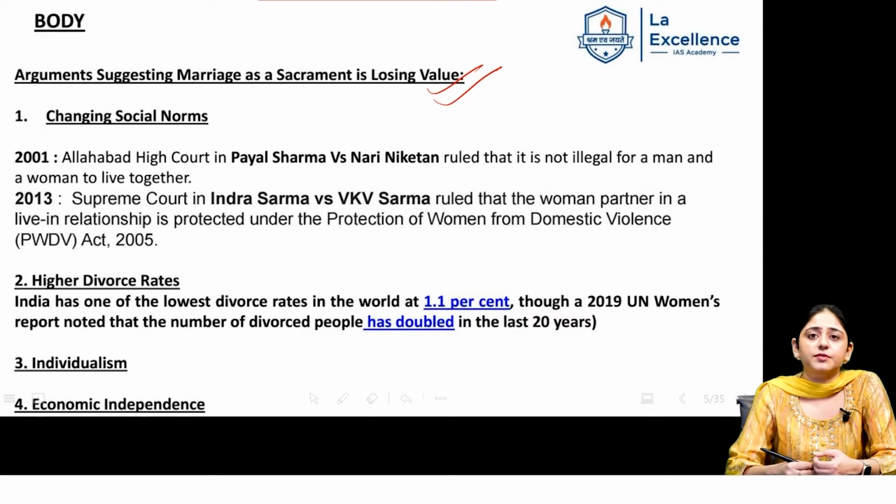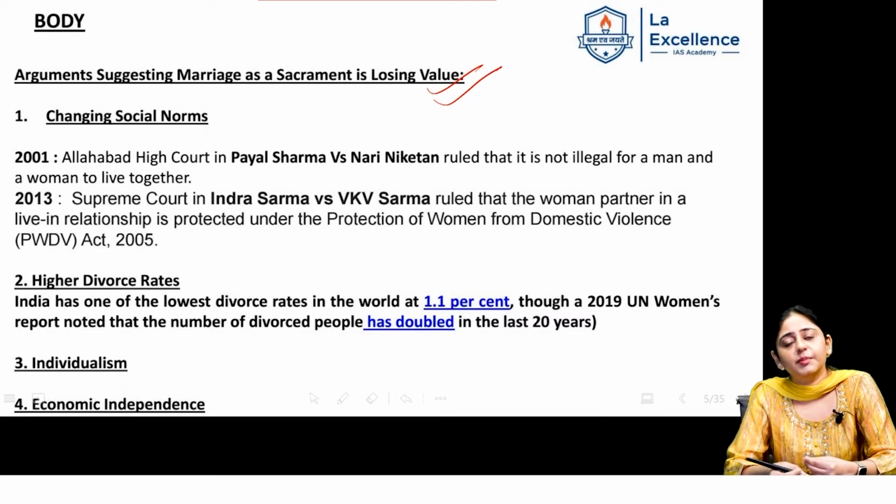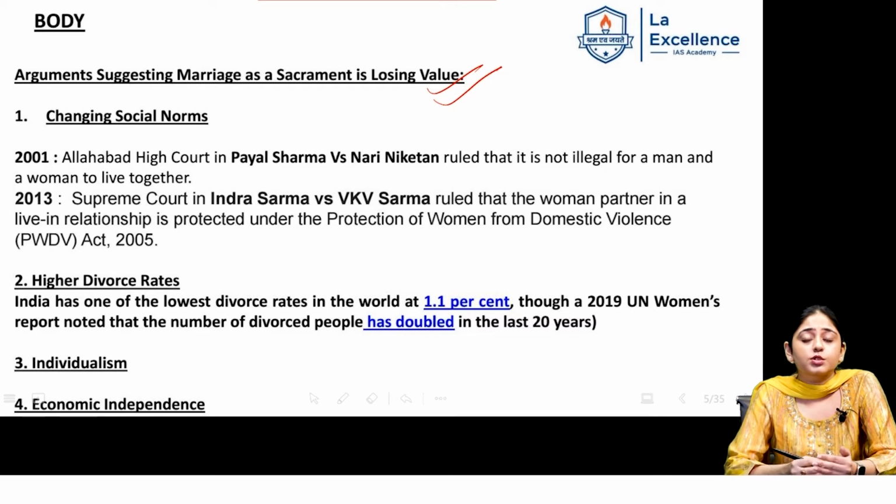Now this can be because of work pressure, or you do not want a full-time commitment, or you feel that marriage is a lifelong thing. Before that, you should know your mental, physical, emotional compatibility with the other person. So it clearly shows that marriage, which was seen as very important, that once you've crossed a certain age, marriage is very important, or if you are above 30, you should get married, or if you're not getting married, it is a serious issue. That social norm is changing. Now you find people even marrying after 30, even after 40, right? And there are people who remain spinsters all their life.